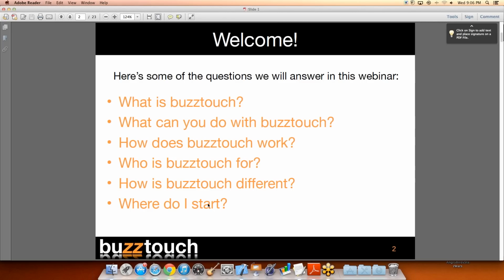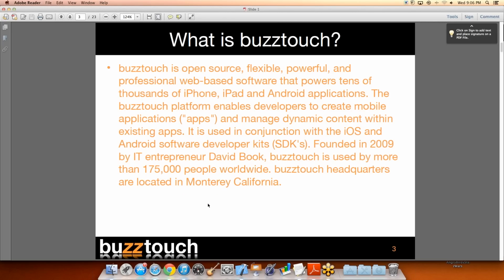So this is, again, right off the About Us screen, what Buzztouch is, and you can see it's a big long paragraph that kind of boils down to it's a piece of software or a website that helps people build apps. I think if David Book had to sum it up, that's the way he best likes it. It took him a while to really figure out how to sum it up, but that's how he likes to describe it now: he likes to help people make apps. Making apps isn't something that everybody could do just by opening a book and trying to learn the hard way. So he developed this product to make it easier, or at least lessen the curve.